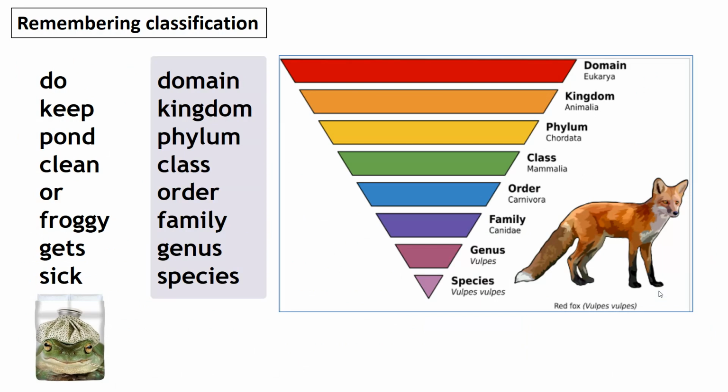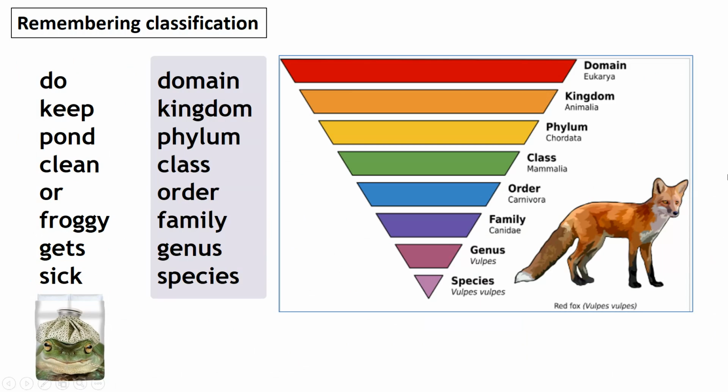So overall, we now have this system of classification. The domain at the top, which is the main group that you're in. The kingdom is the group within that. And then phylum, the group below, class, order, family, until we get to the genus and species. And remember, those two give us our species name.